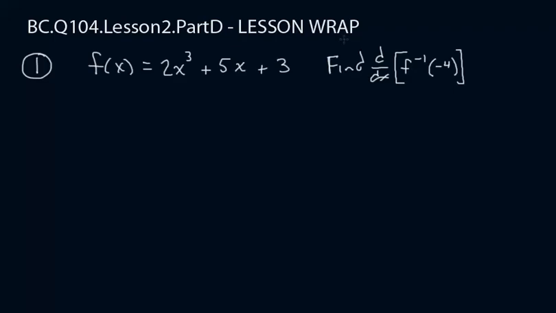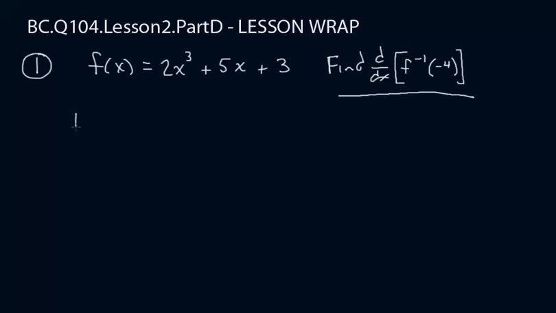This is the last part of lesson 2. I would like you to try to find these things, press pause, and then we'll go over the solutions. First one, f of x equals 2x cubed plus 5x plus 3, and please find the derivative with respect to x of the inverse of f at -4. Pause. Okay, so here we go.